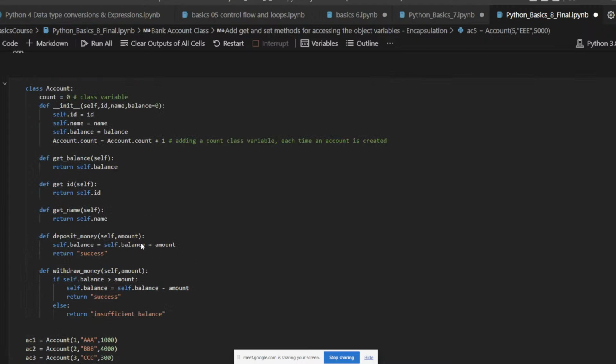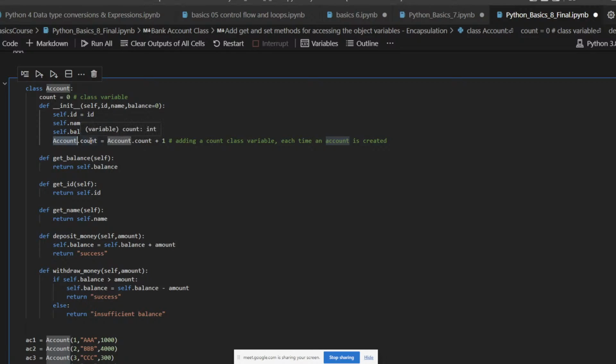So whenever we create a class, we definitely want an init method. We might need to use class variables, and we can use class variables inside these methods, but there are better ways to do it. So let me take that as the next concept that we'll cover. But this is a way to do it. You can access the class variable by using the class name, dot variable name. But there are slightly better ways to do it.